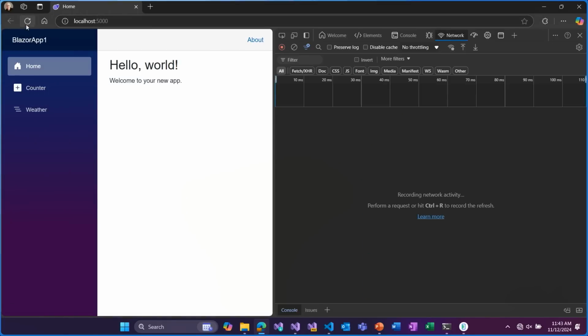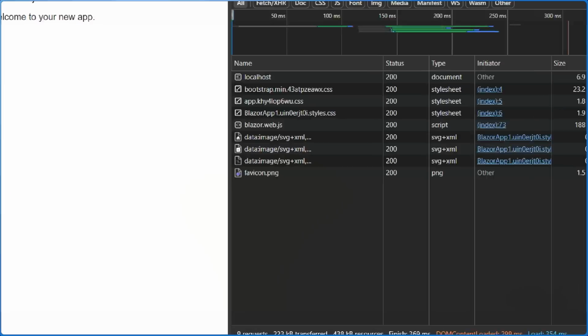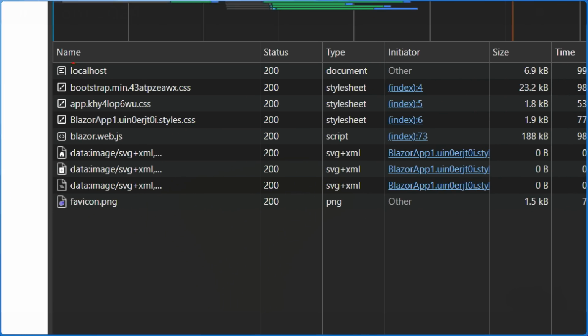And then I'm going to just right-click and empty the cache for the browser and hard refresh so we can see what this app looks like on the initial load. Okay, a couple things I want to call out here. First, let's notice that all the files now have fingerprinted file names. They've got these content-based hashes in their file names so that they are unique based off their content.